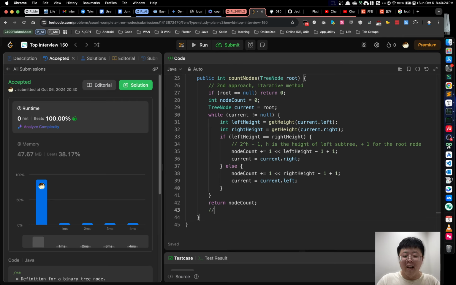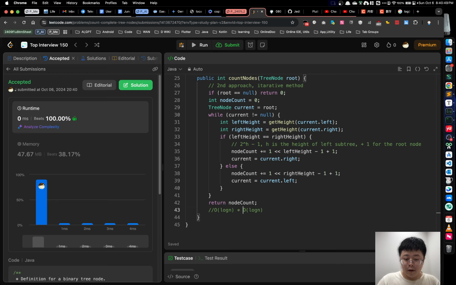And then let's analyze the time and space complexity. So the time complexity is still composed of two parts. First, the height of the tree is big O of log n. And for each recursive call in each level of the tree, we compute the height, which takes another big O of log n.